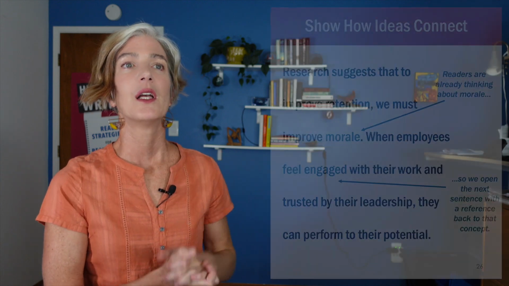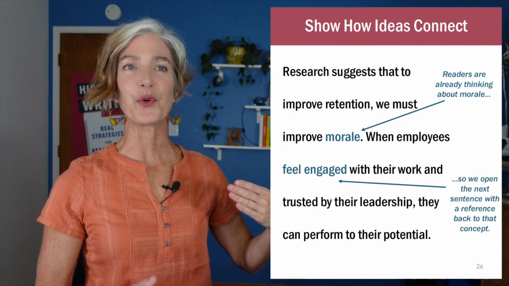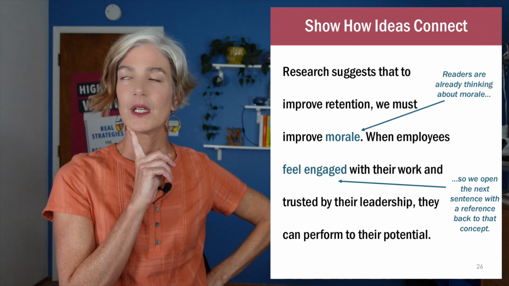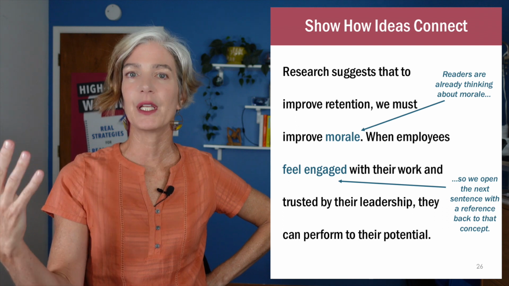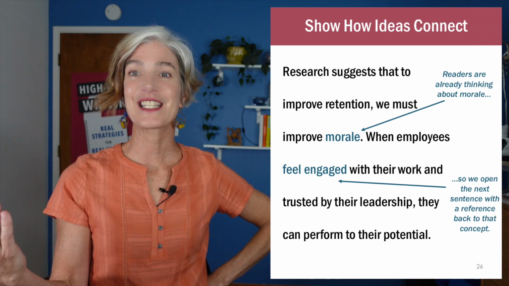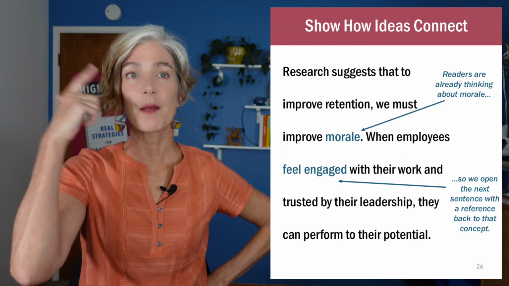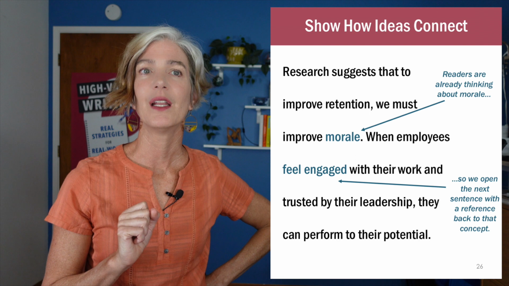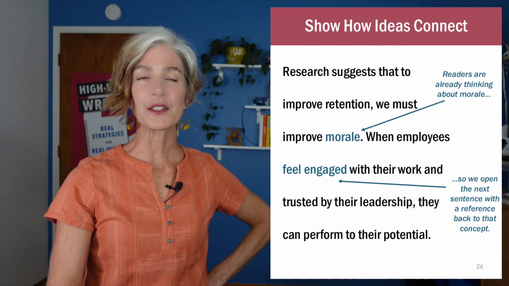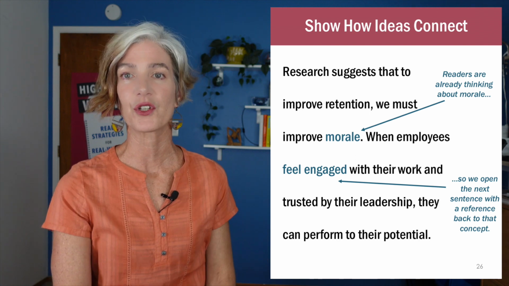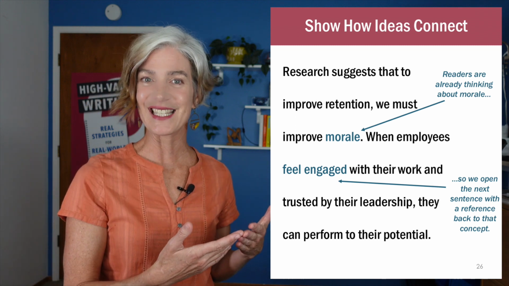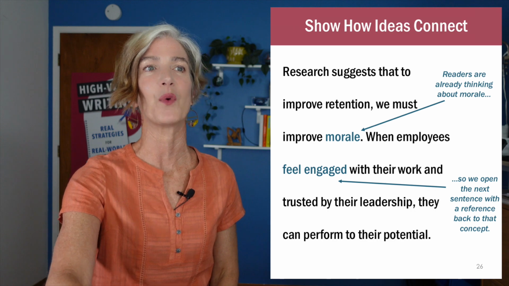So one last example of how this would all look together. Research suggests that to improve retention, we must improve morale. What are you thinking about? I'm thinking about how people need to feel happy and respected at work in order to stay. They have to have morale. That's on my mind. When employees feel engaged, oh yeah, I was already thinking about that, with their work and trusted by their leadership, they can perform to their potential. So we can see this is how we want to do it. We want to start sentences where the reader's mind already was.